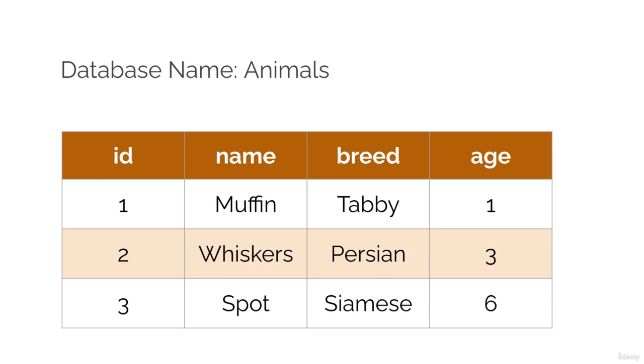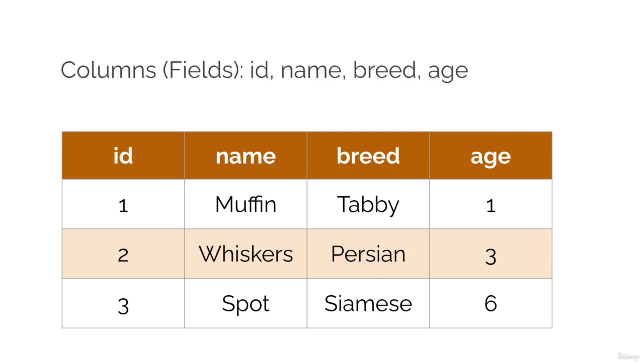Why is it called animals? Well, because this table is about an animal, so therefore we can imagine that the table would be part of many tables about animals. It could also be an animal shelter database, or it could be a person's pets, and this is just their cats table, and they could have other tables in all of their pets. Let's say that we have a database called animals. This here is just one table that we can call cats, because this table is describing 3 different cats.